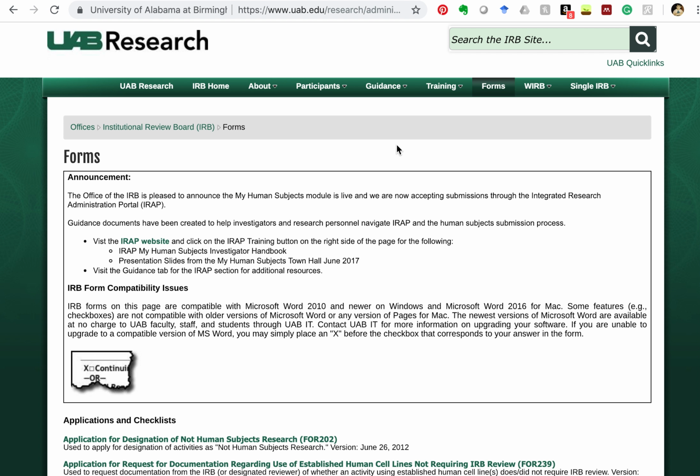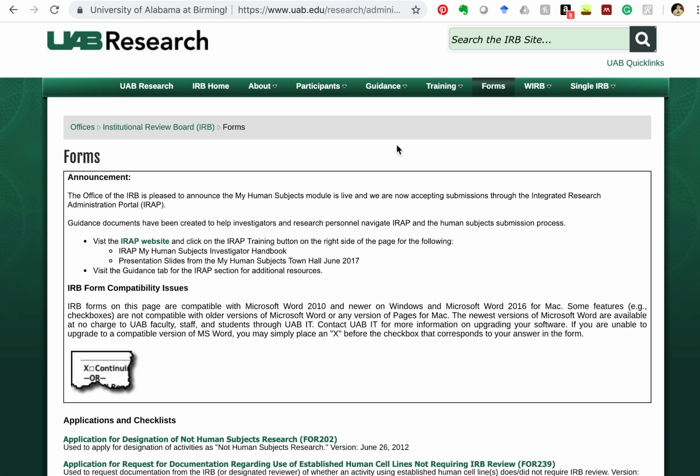Anyway, so there are a group of people that work at the IRB office. They're in the administration building, and they collect these forms, they review these forms, and depending on which type of form you fill out, which type of review you have to do, they may have different levels of experience with your form and different levels of interaction with you. So what do I mean by different levels of review? So the IRB, the board of individuals and the group that works in that building, look at different types of projects.